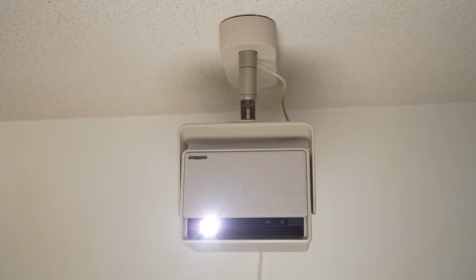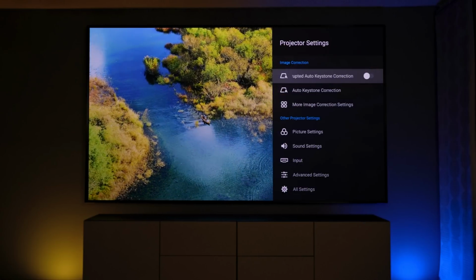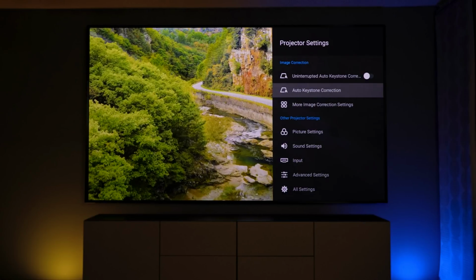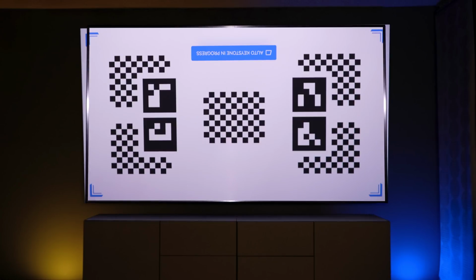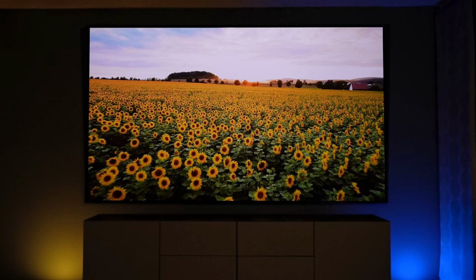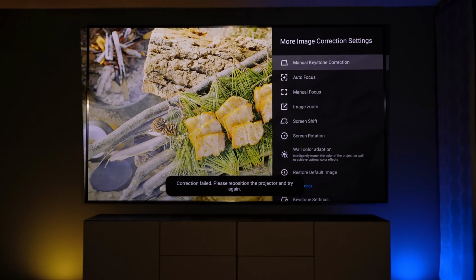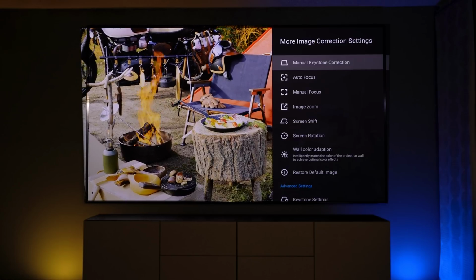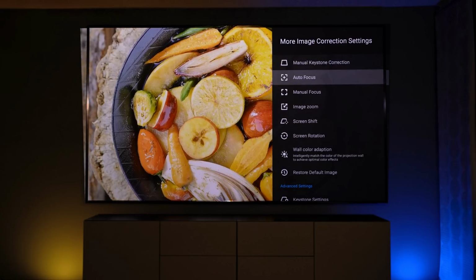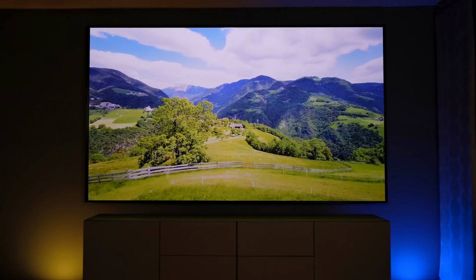And now that we have it up on the ceiling, we can show you what the Horizon S Max can do. Now, the Horizon S Max has all of the features that you'd want with regards to it auto-correcting. It has auto screen alignment, autofocus, auto keystone, obstacle avoidance, eye protection, and wall color adaptation. So pretty much anywhere that you can point this projector, it will fit itself, and it will color correct, and it will keep your eyes protected. The only thing that didn't work perfectly was the auto screen alignment. This can be challenging for projectors, but we've seen some projectors that adapt a little quicker and a little better to the screen, although it does take only about 10-15 more seconds to kind of keystone it yourself onto the screen, so not a huge deal.